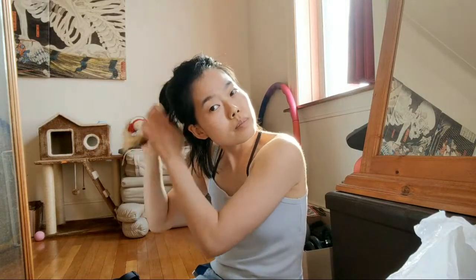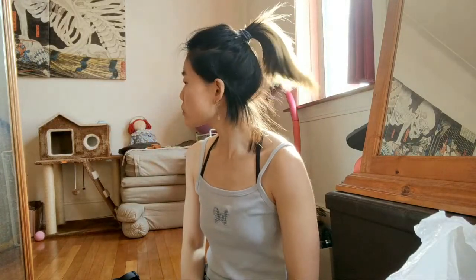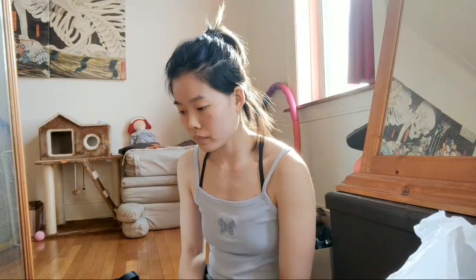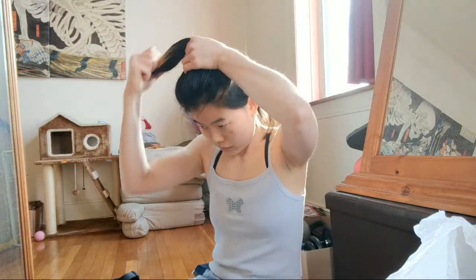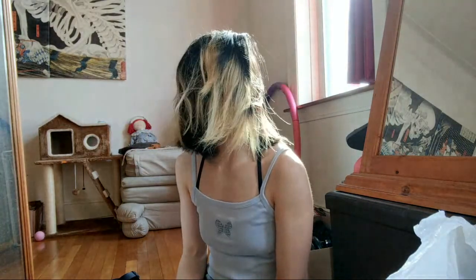Yes, the back could probably be better, but do I care enough? It kind of looks like somebody just dipped my hair into a bowl of bleach at the very tip. I'd say this is a good length. Perfect. What do we call this look?